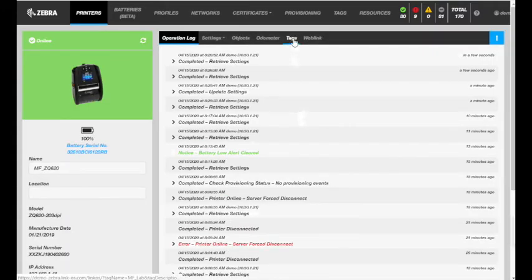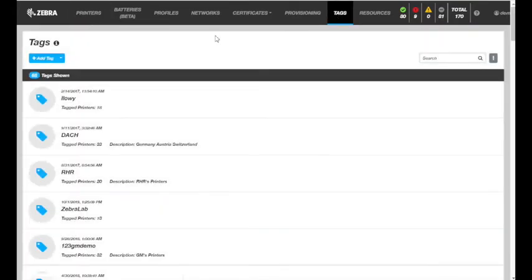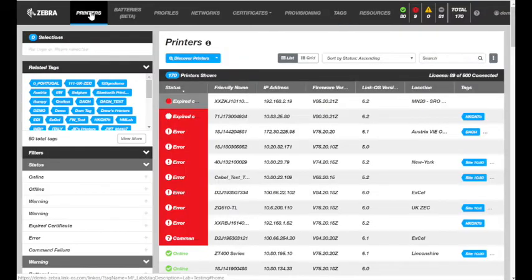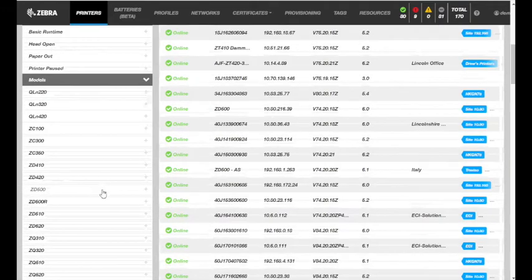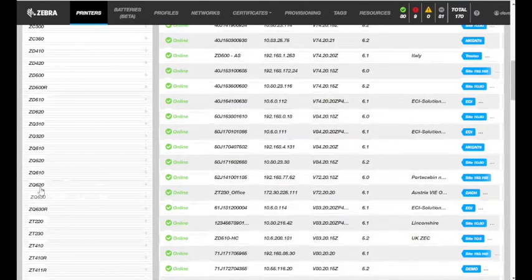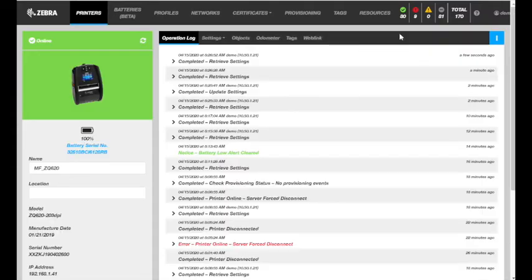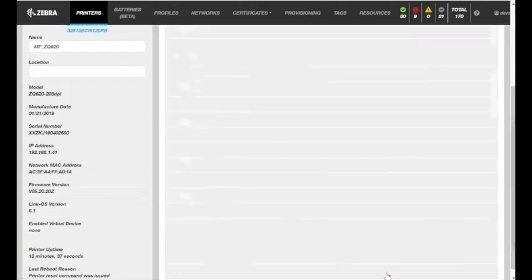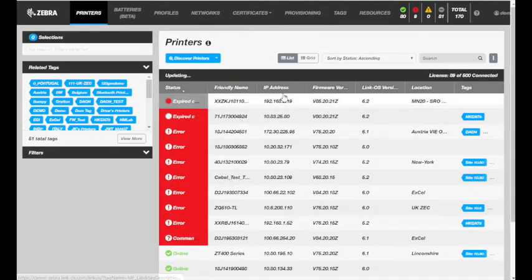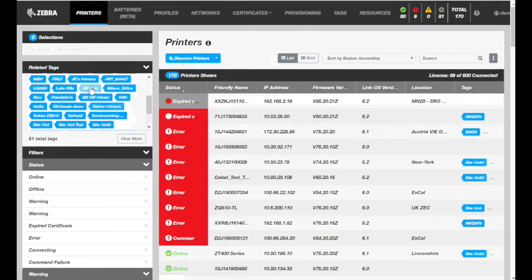What we're going to do is you can add a tag within the system. You can add a site, you can add a state, you can add really anything that's going to help you associate where this printer is when you want to see printers in a specific location right away. I'm just going to add one for my lab here, and we're just going to say tags, add my tag, and we see it here, so we're going to say add. So when I come back to printers, I can look at the tags, and this can be my state that I'm going to.